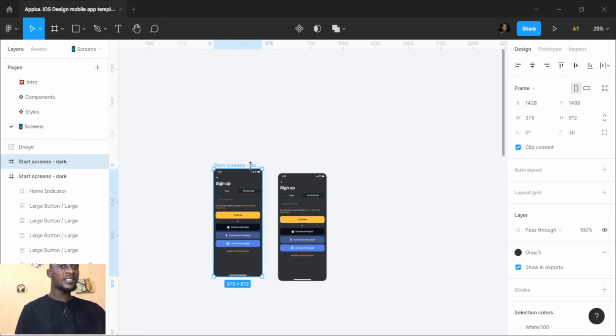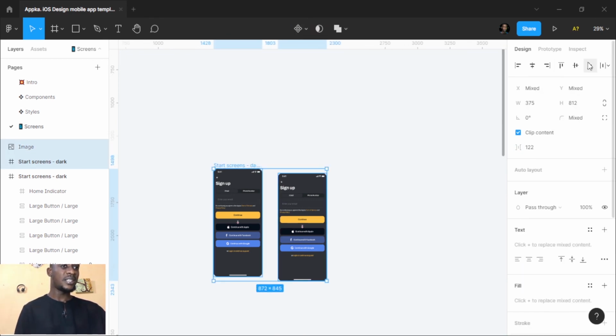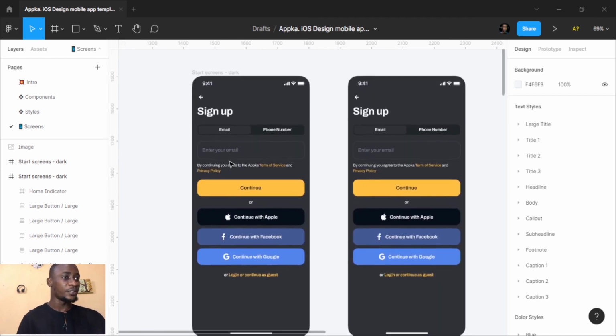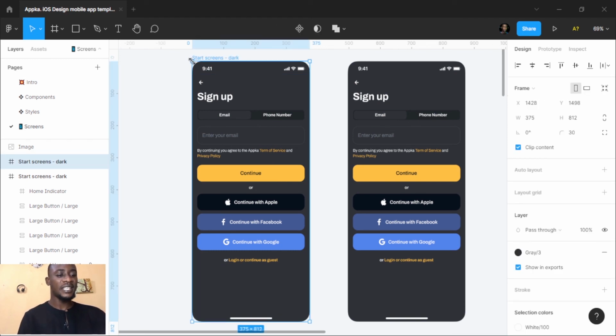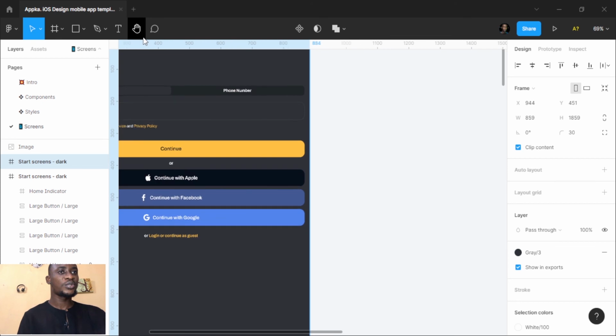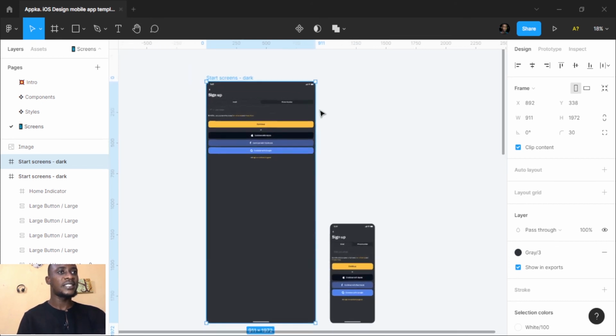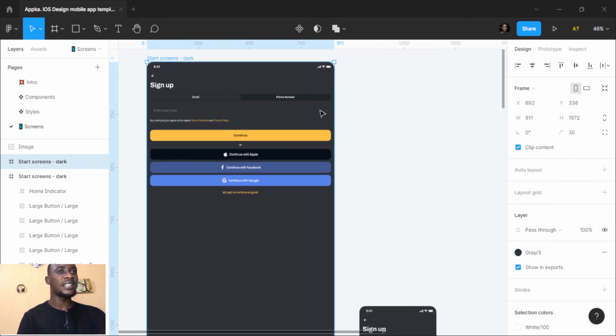So now this is a frame, this is an image. One is a frame, one is an image, but you can't actually differentiate them because they look alike. But the thing now is, for the frame, if I try and scale it up, it gets responsive and adjusts to the width I draw it to, and the design follows likewise.